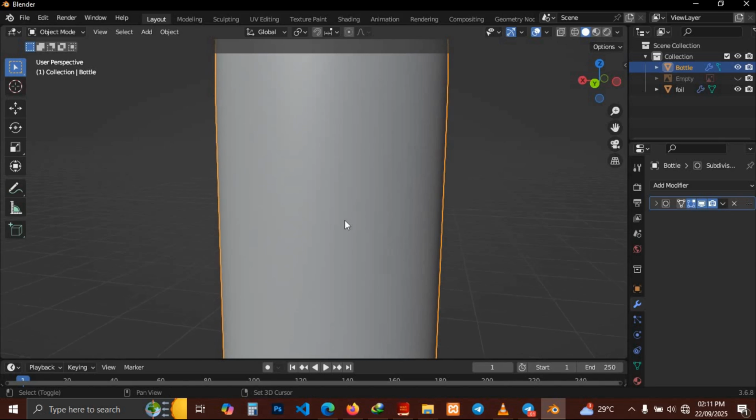Sorry guys, I was checking something. So I think we have the basic shape, so now we can get on with our texturing.